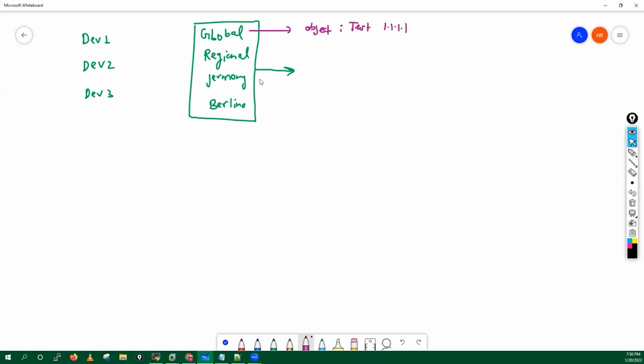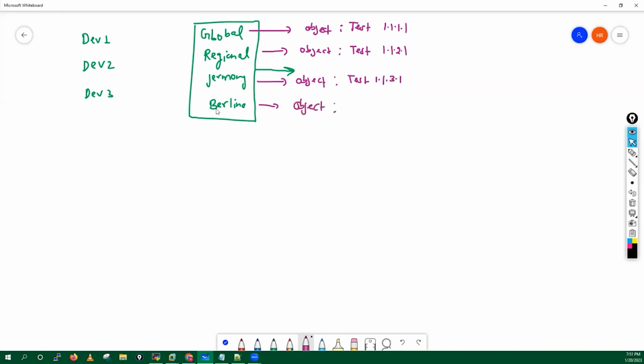I have created one more object at the regional level with the same name, test, and the value is 1.1.2.1. And I've defined the same object here at Germany, name is test, and the value is 1.1.3.1. And I have created one object at the Berlin firewall device group.